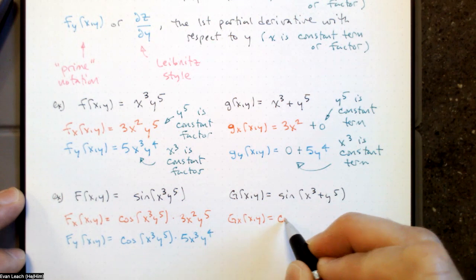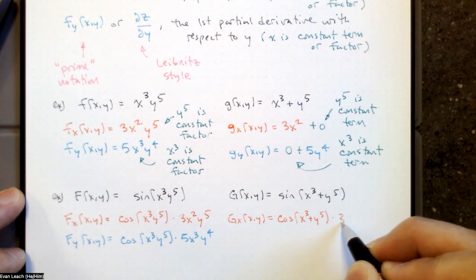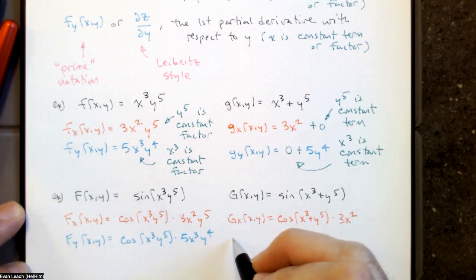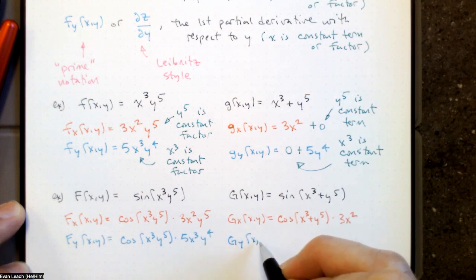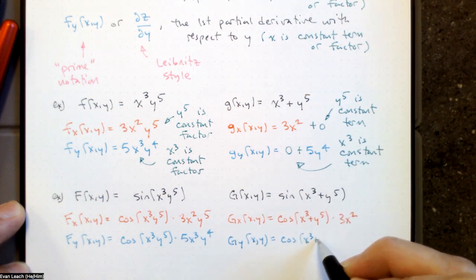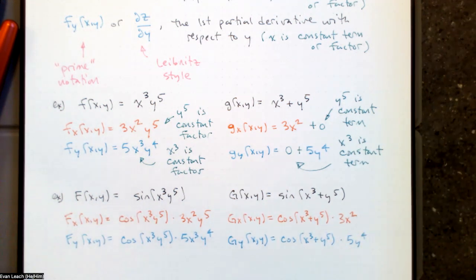If you're starting to feel that today might be kind of death by examples, that is correct. Today is about death by examples. Once again, we get this 3x squared, just the 3x squared, because y to the fifth is a constant term. We're not doing anything new so far as the chain rule goes. That'll show up when we get to second derivatives and higher order derivatives. But for right now, questions?